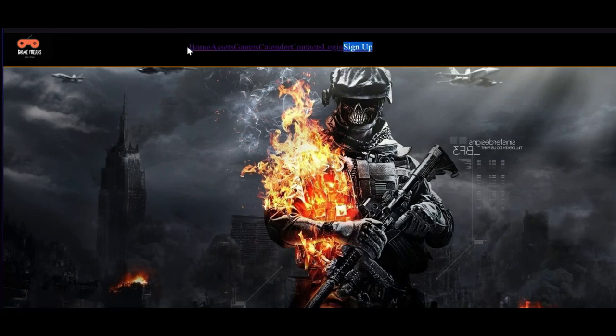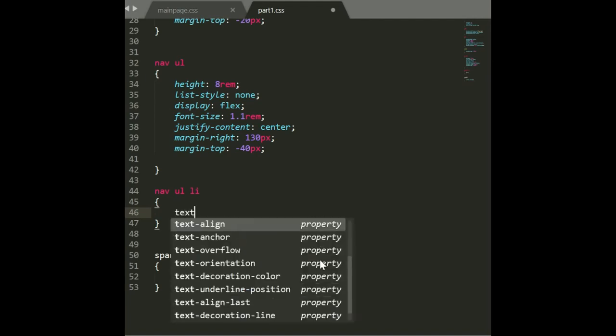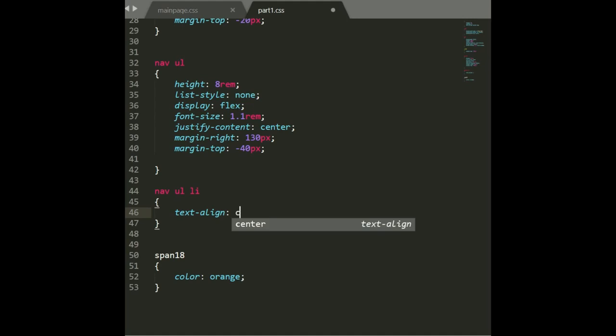Now we would give it a color of white and space in between each hyperlink. For that, for the list and the unordered list, we need to change its settings and properties to, let's say, the text should be aligned in the center.